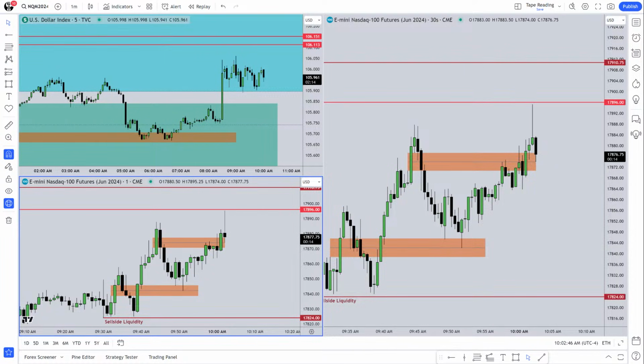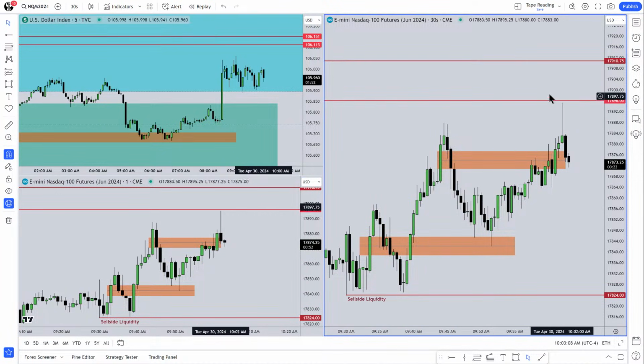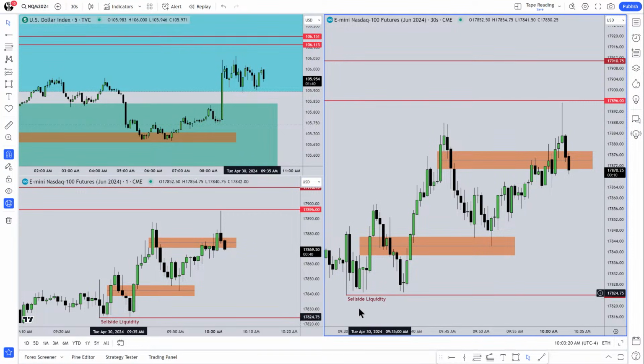So we swept the 888 level. Longs are long in the tooth right now. That means they're feeling good, but this is what they don't want to see. They don't want to see any kind of sharp turns lower. Frankly, I do. The fact that we didn't go above that high is interesting to me. But this looks way too ripe down here.